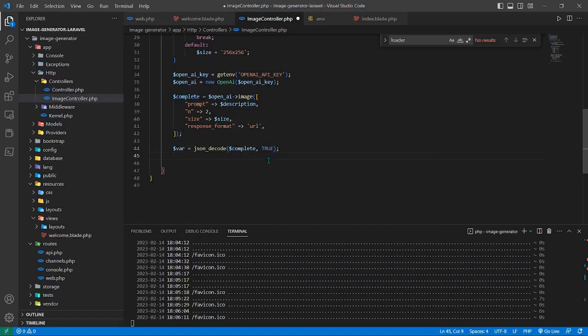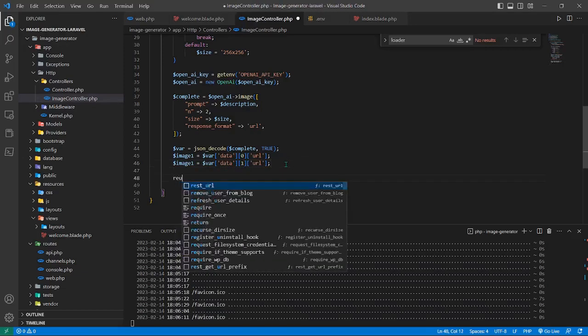Perfect. Then we have to create two different image variables. Data, then 0 index and the URL. Just copy this one. You can also use a loop here.